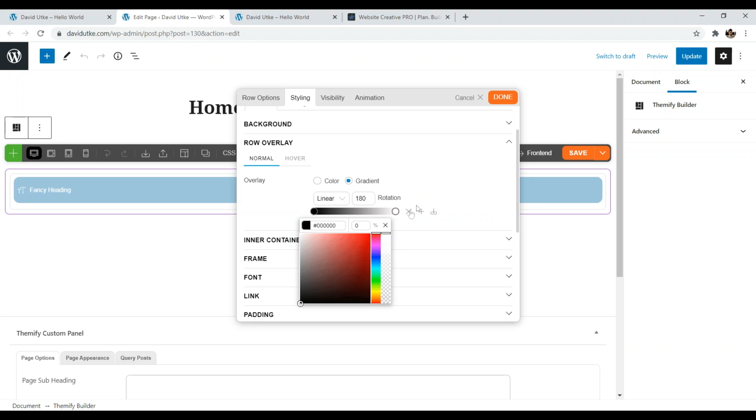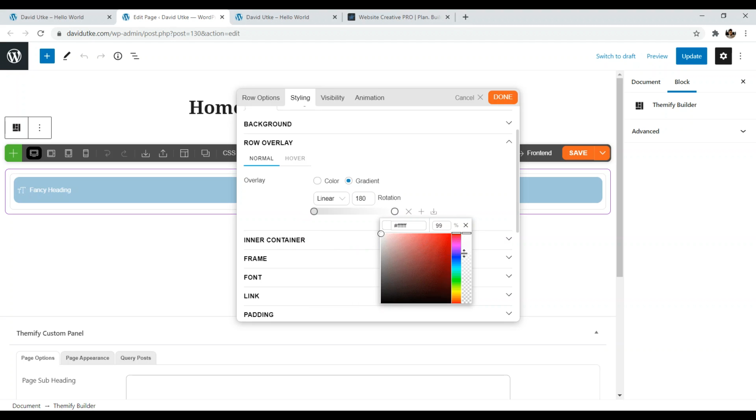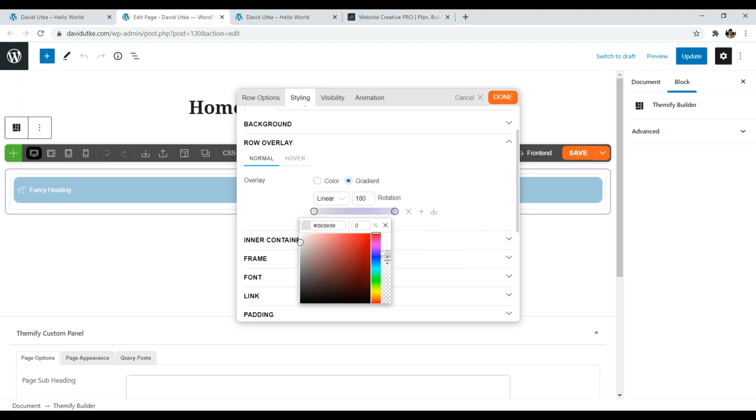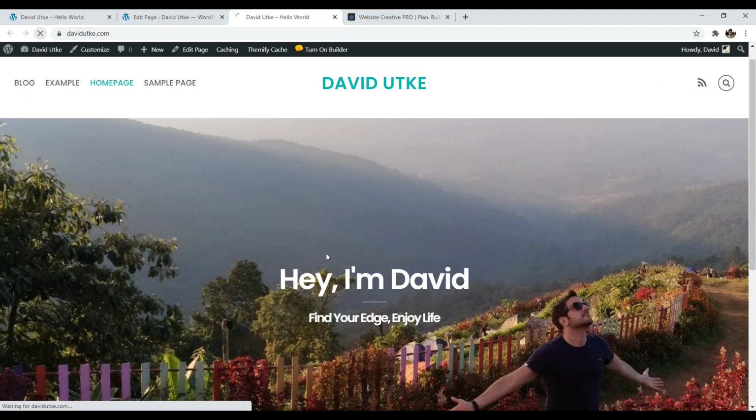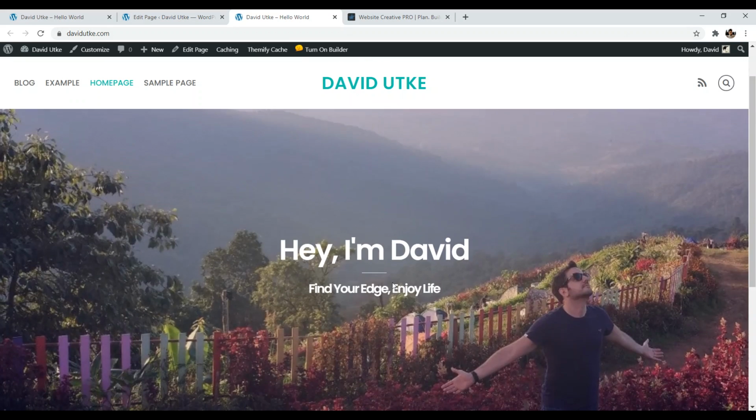Maybe I want this to be a gray, and I want this to be maybe a blue color. Okay, and that's a really solid color, so you want to make sure it's a little bit lighter. So do that lighter like that, and maybe make sure that's not so heavy as well. We can have it something like that, and we can keep it linear, or we can have it be radial. Okay, let me click on done. Let me click on save, update. All right, let's see how that came out adding this overlay. See if it made any difference. Okay, it's added a shade of blue over it.